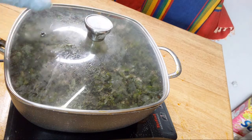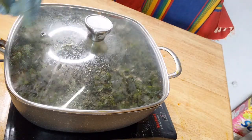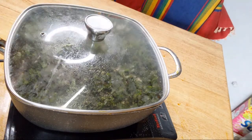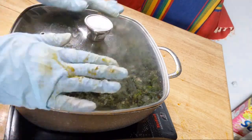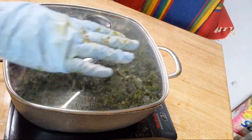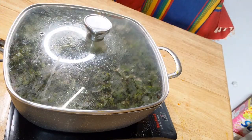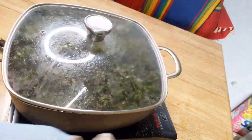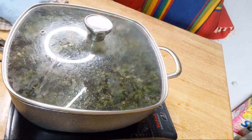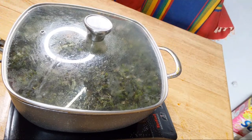We're just going to leave this for a few seconds, because we don't want any liquid inside this pot anymore. We want to steam it like this first. As soon as that's dissolved, we're going to remove the cover. By the time this cover generates liquid, let me clean it, because I don't want you to look and say, oh, your food, no, I don't like it. Sorry, guys. You know, some of us eat with our eyes.